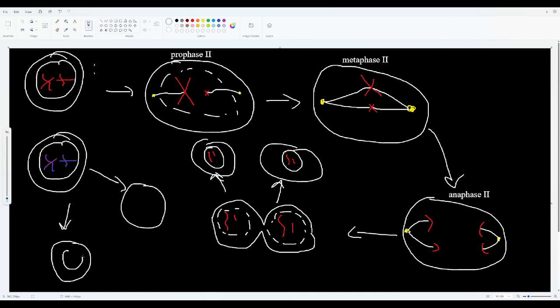We have 2 cells from this one that form, then now it'll kind of look like this. Right? So all four of these are n equals 2, because we have one chromosome, two chromosomes. One chromosome, two chromosomes. We don't have any chromatids because we split apart the chromatids. Remember? We don't have any homologous chromosomes because we split that in anaphase 1. So we have n equals 2, meaning that it's haploid.